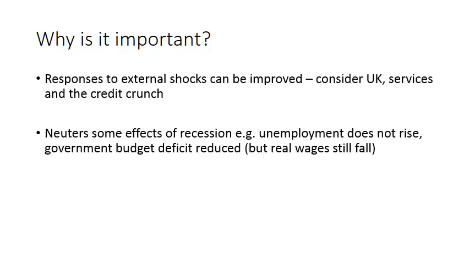But there's also implications for the government. It's a very good thing for the government not to have to pay out unemployment benefit, and they won't have to pay out unemployment benefit if people are just having their wages cut instead. But we shouldn't forget this, right, that actually we still have in this situation falling real wages. And the interesting thing here is that can have implications for the budget deficit as well. We look at how in the UK in recent years income tax receipts have been lower than expected, and that I think is partly to do with wages falling because of the wage flexibility in the UK.